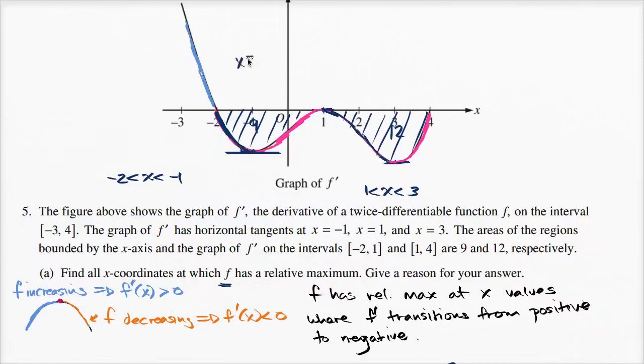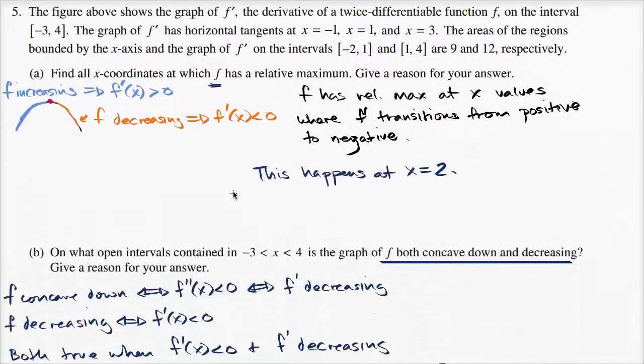So that happens at x equals -1. And over here, f prime starts increasing, but then right at x equals 1, it starts decreasing. So at x equals 1, we have another point of inflection, and that's where we have a tangent line with slope 0. And then we're decreasing, increasing. All right, so this is going to be another point of inflection, x equals 3. So these are our 3 points of inflection.